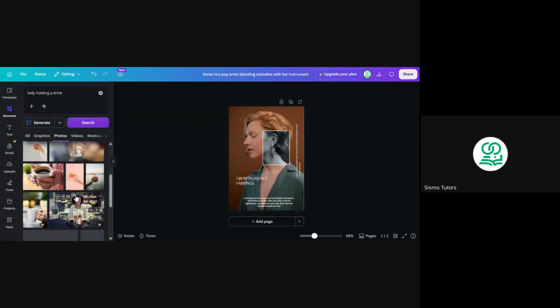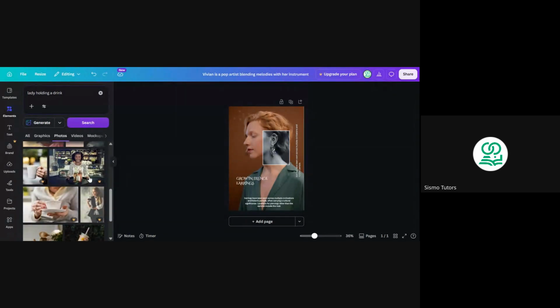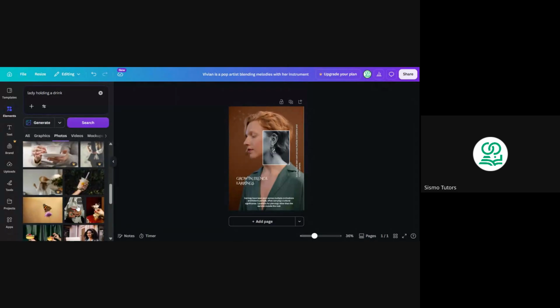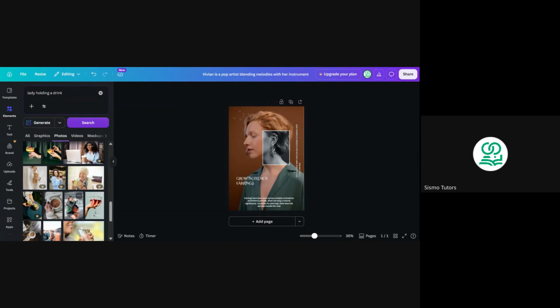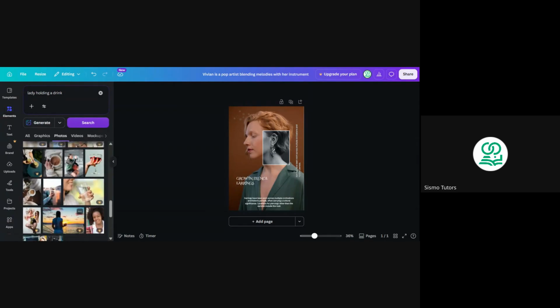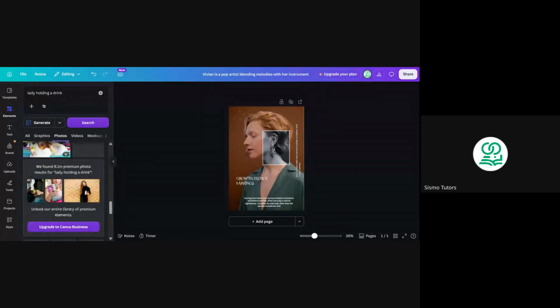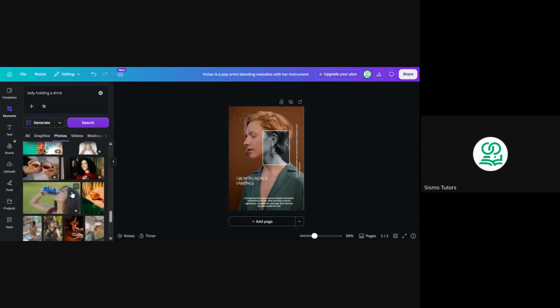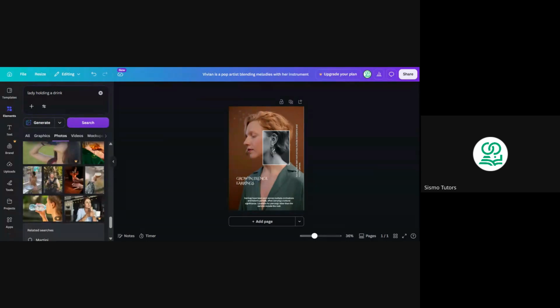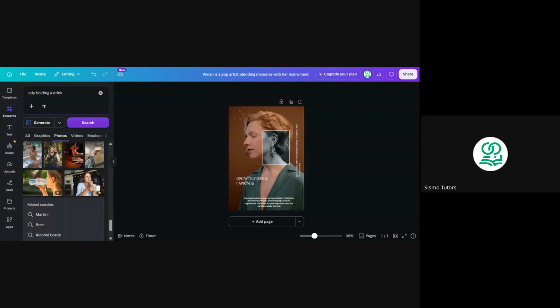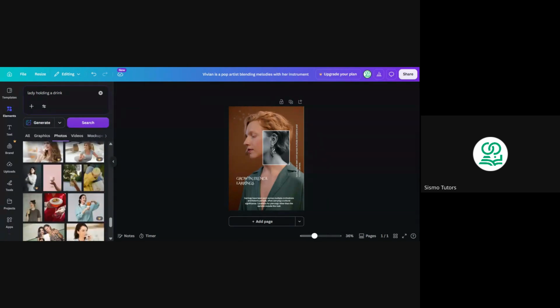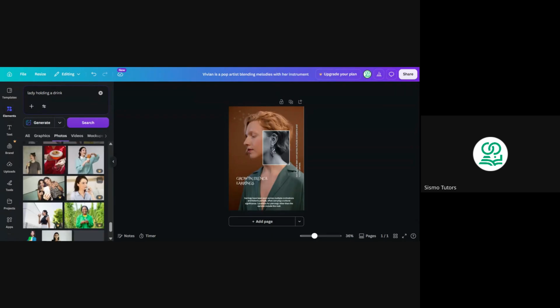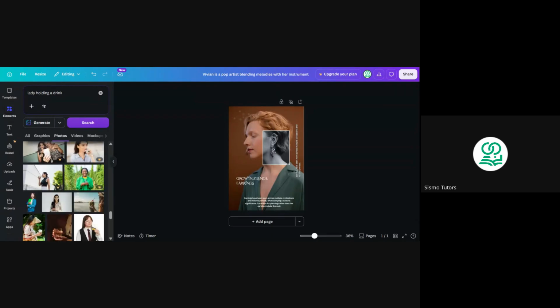If I search for someone holding a drink and I want to highlight the drink, because I want to advertise the drink, I have no business with the lady holding the drink. So I can decide to add this effect to the design just to isolate the lady, and then I will highlight the drink. So that once someone looks at the design, the person is paying attention to the highlighted parts.